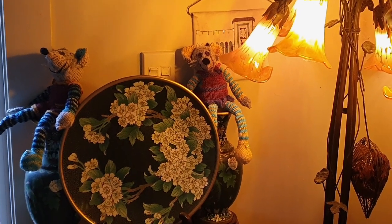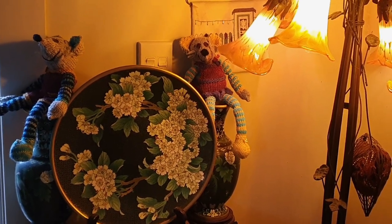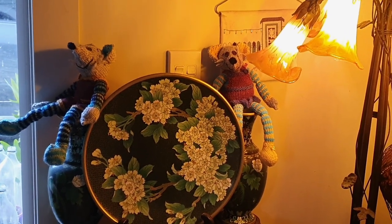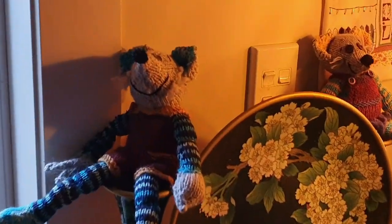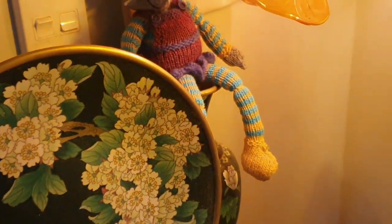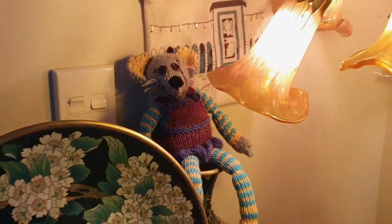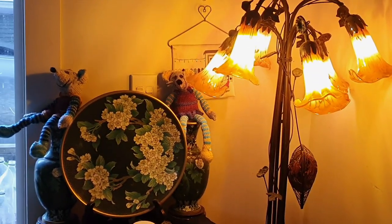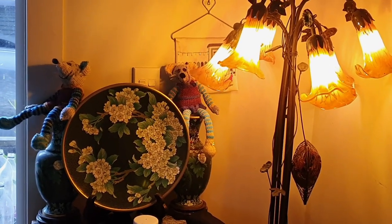Mallory and Maxwell have been up since the crack of dawn. They're sitting excitedly in anticipation, waiting for their new grandma to come and pick them up to find their way to Caitlin and Cameron. Can you see Maxwell's big smile on his face? He looks pretty happy. Melrose is a little bit more mischievous. She's hiding in the corner there. But they have been squeaking all morning saying, hurry up, hurry up. When's she going to be here? Well, in another hour, she should be here.